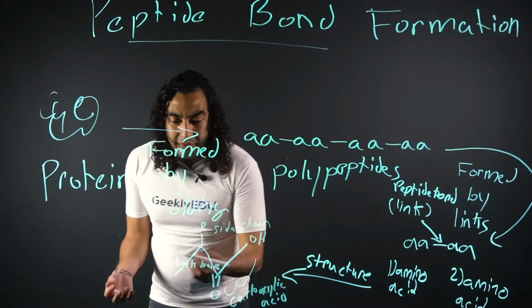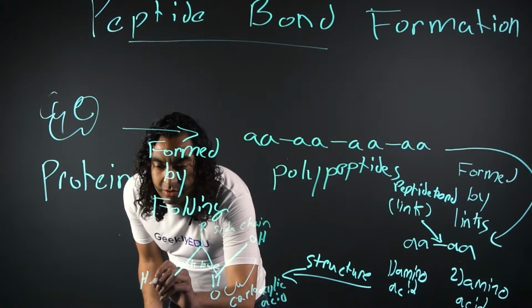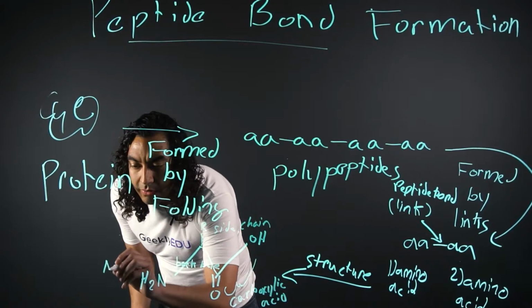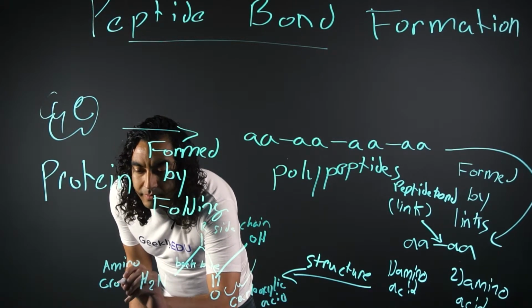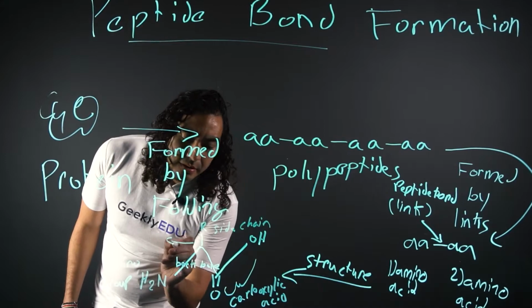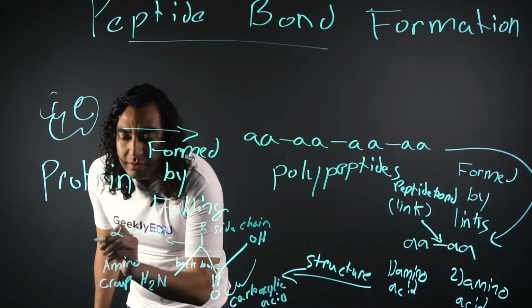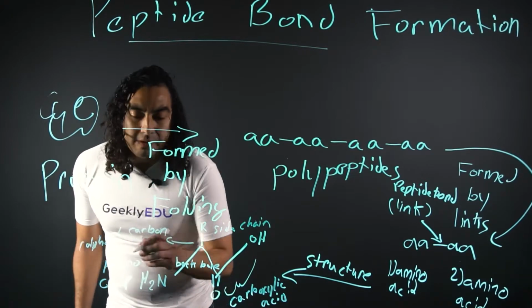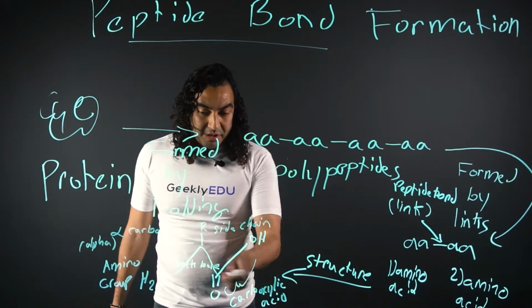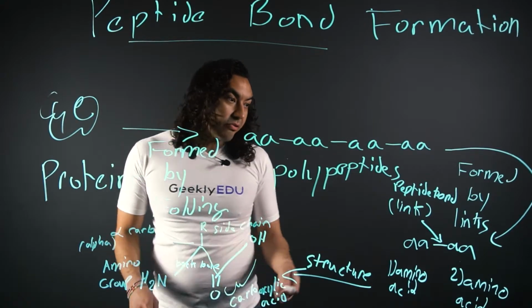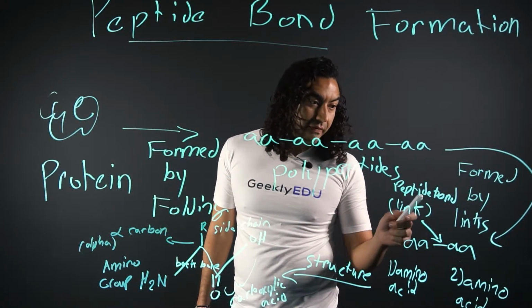And right up top, we're going to have our R group, also known as our side chain. See, very simple, very basic. And we're going to have an H2N, also known as our amino group. And right over here, we're going to have our alpha carbon, with the little symbol for alpha. This structure is very important when I explain the reaction that's going to take place in order to form this peptide bond. So we went ahead and talked about our amino acid structure, because that's really important now when we get down to our reaction that's going to actually form our peptide bond.